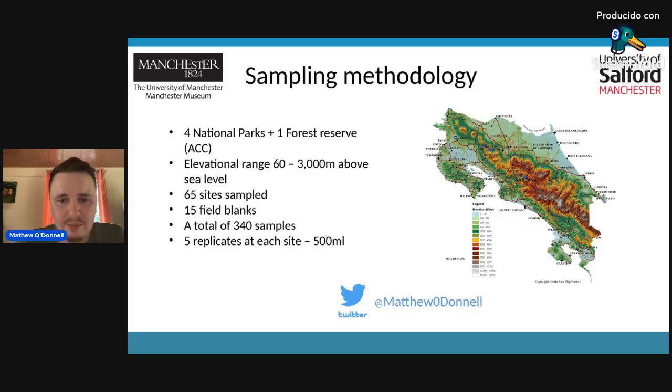So we do that. We then label each individual sample. We sort of tag that. So we have the location for each sample. So it represents its geographic and topographic sampling location. And this is really important data, because what we don't want to do is get back to Salford, do all of this work, and then not know exactly where these animals were occurring. So we have really important and vital information that is stored with every single sample. So we have all of this saved so that we can refer back to each individual sample and even the replicate, and we can distinguish how many species were detected within each. And this is really important.